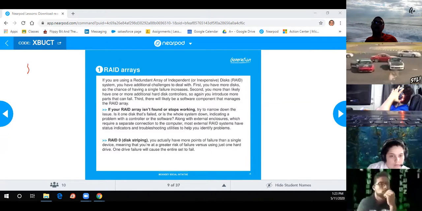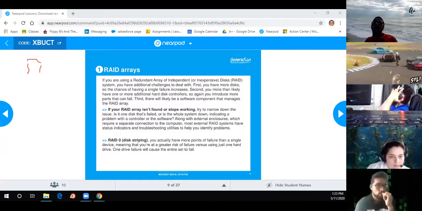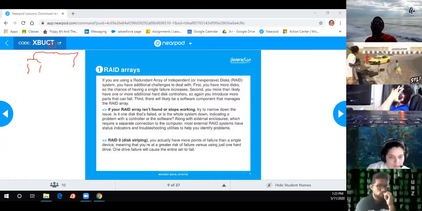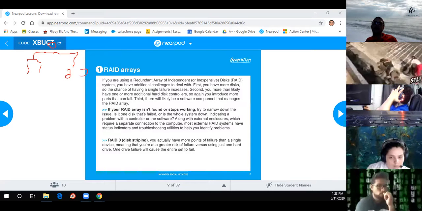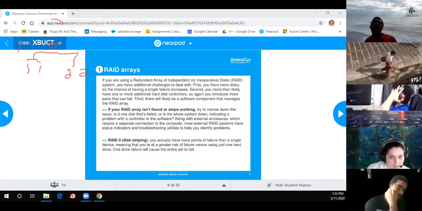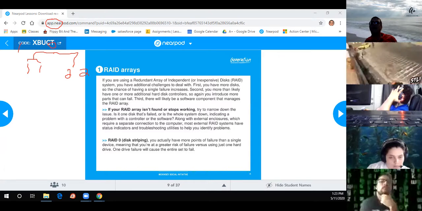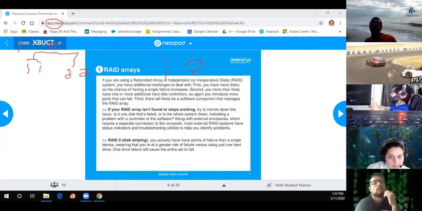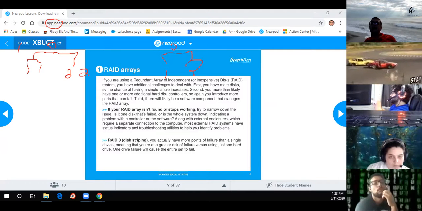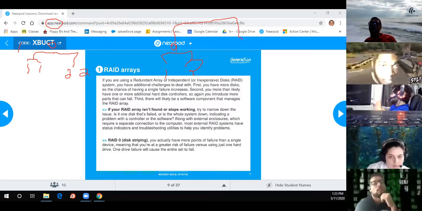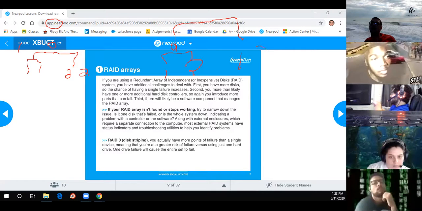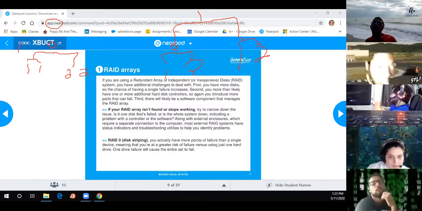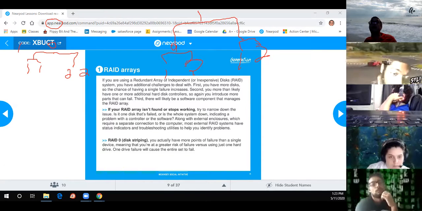So that would be 1, 1, and then we'll go to a 0 up here, right? And it goes over here, and this would be 2 and 2, and that would be 1, 0. That's RAID 10. Versus 0+1, it would have 1 over here, 2 over there, right? That's 0. It comes up, and it has 1 here and 2 here. That's 1. It's doing the mirror up there.